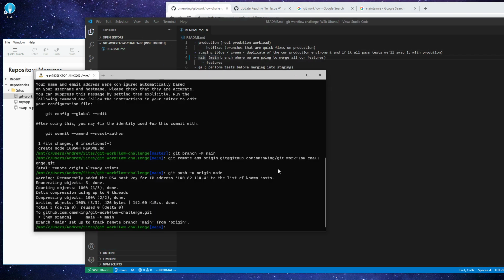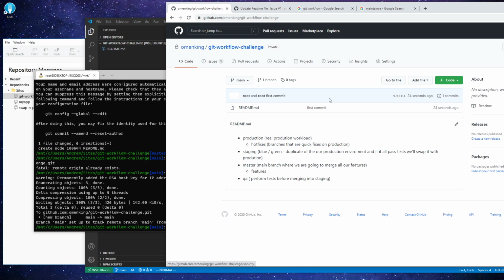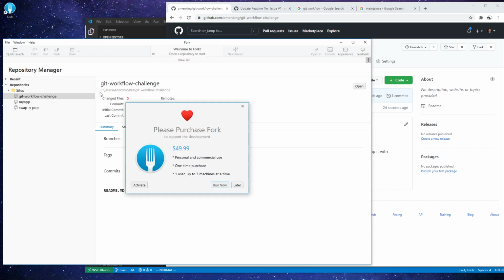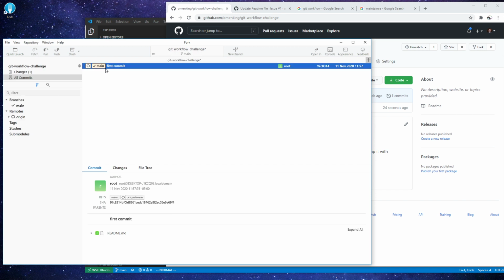Okay. So if we make our way back to Git here, we're just going to give a refresh, and we can see that our code is there. So that's great. And if we make our way over to here, and we're not going to buy this right now, I'm not too worried about that. And we're just going to click on that. And so we can see we have our first main branch. So now we're going to have to set up multiple branches here. So let's go ahead and do that.